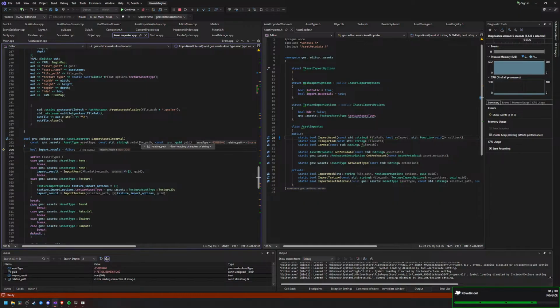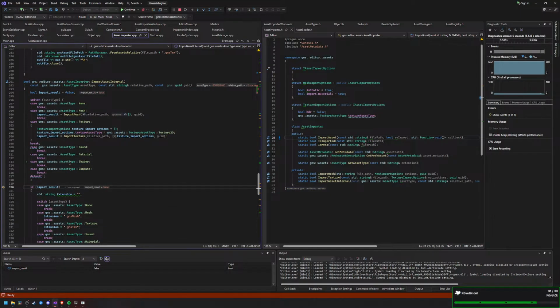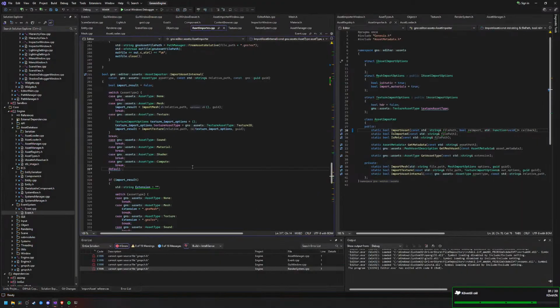Doesn't look good at all. Default. Not default.